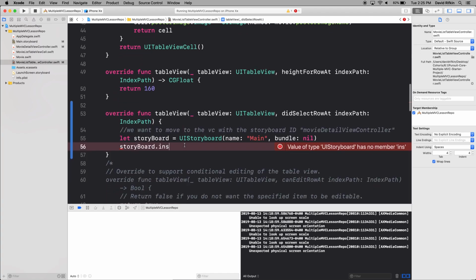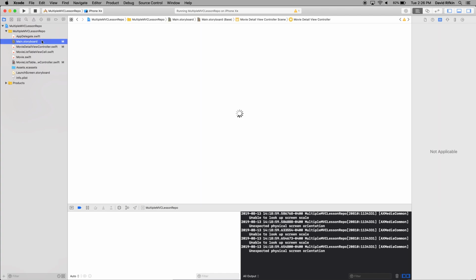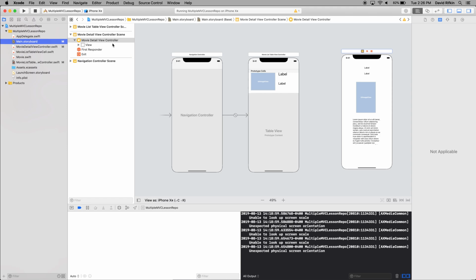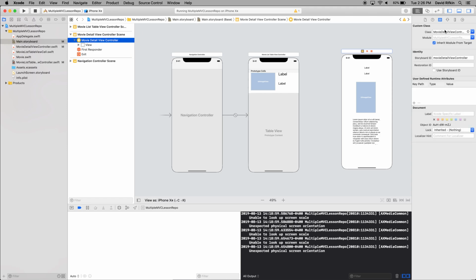Now we're looking at a storyboard, and we are saying, look at the storyboard and find me a view controller with an identifier that's also a string. We gave that identifier to the view controller when we set its storyboard ID.